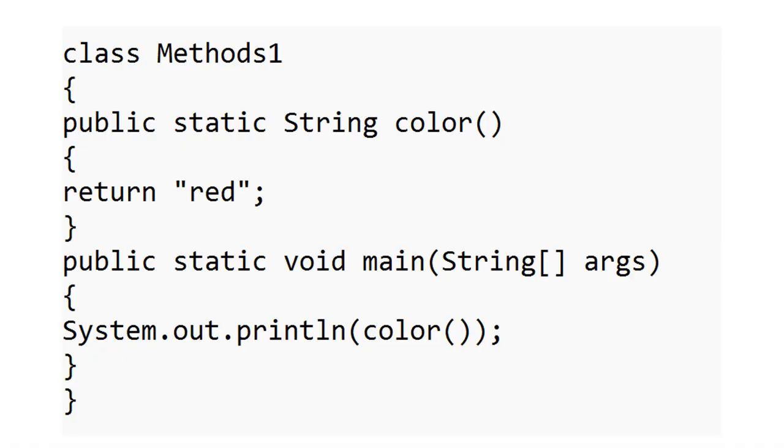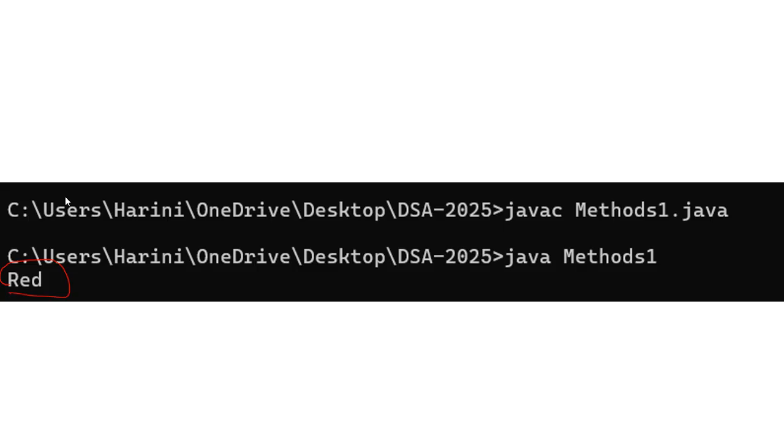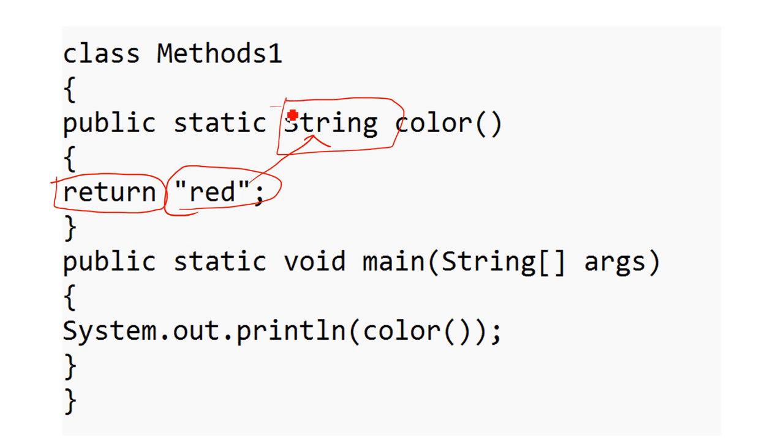Next. The same thing. Now please notice, I have this as void, my return type. Hence I have written SOP and other things. Now I am directly using this keyword return and I am sending red. Anything in double quotes, you must know it is a string. So whenever you want to directly return the data, you just need to mention the data type here and use the keyword return. Okay. And here also you see I'm actually calling inside SOP.